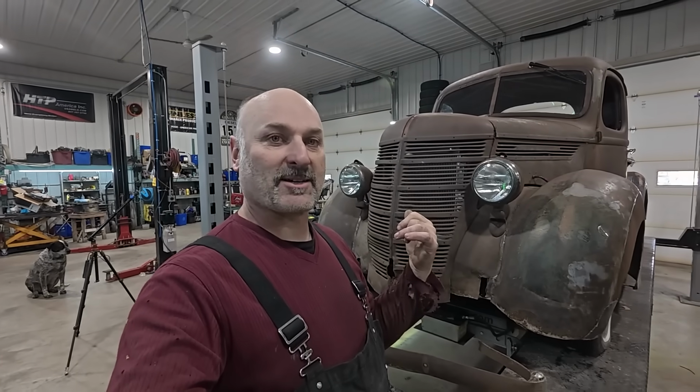I don't know if I will or not, but we'll see as time goes, because I do plan to try to paint this. Well, try. I plan to paint the interior and just make it pretty nice inside. So, like I say, looks like hot garbage on the outside and gonna be pretty mint on the inside.